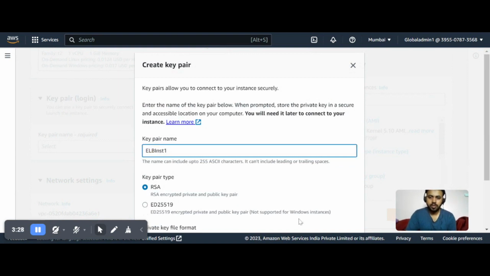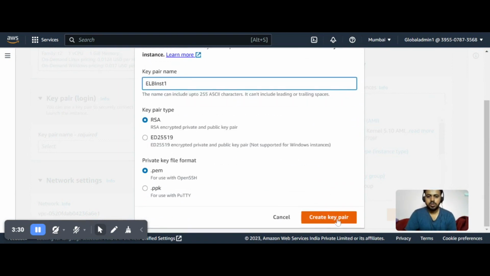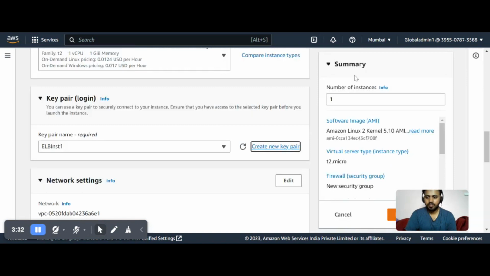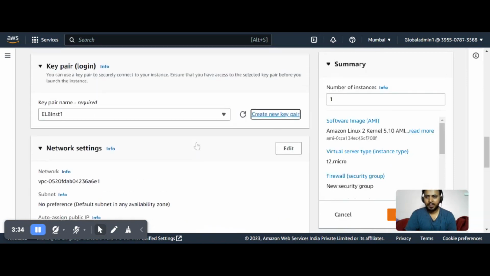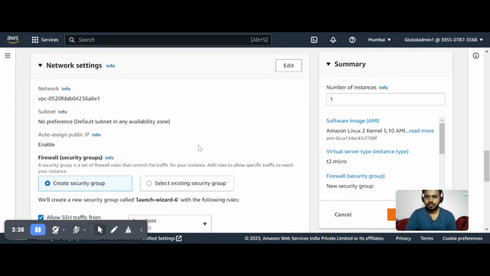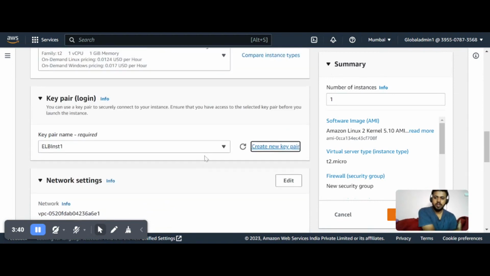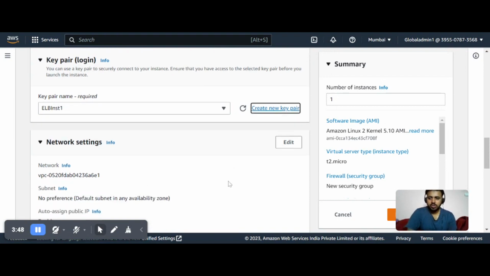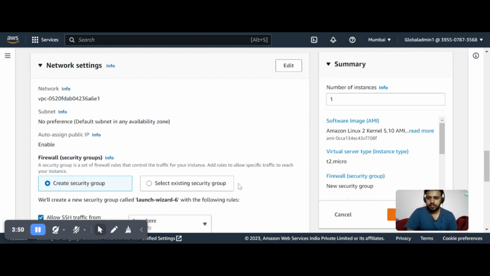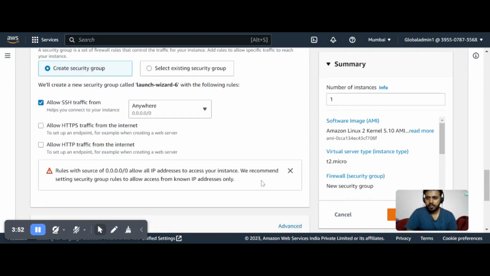So create key pair. For this PEM file, the password generated will be different. If you create another instance and use the same key pair, the password would be the same. So just be careful with it.